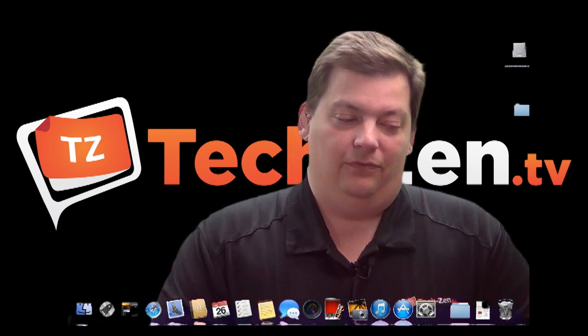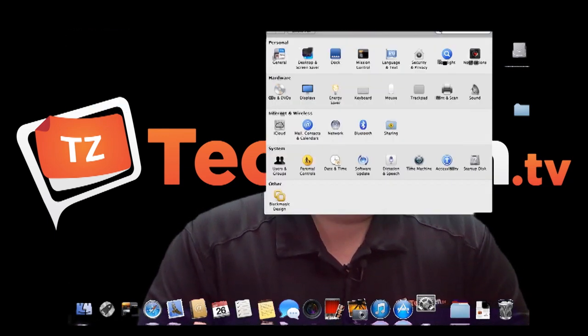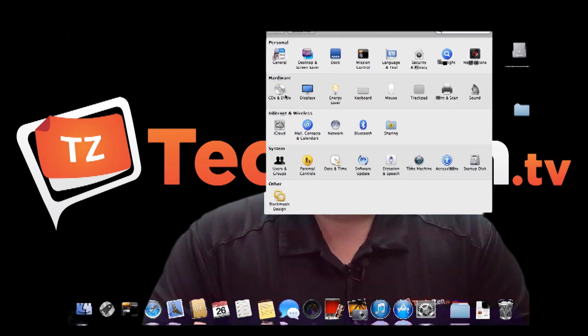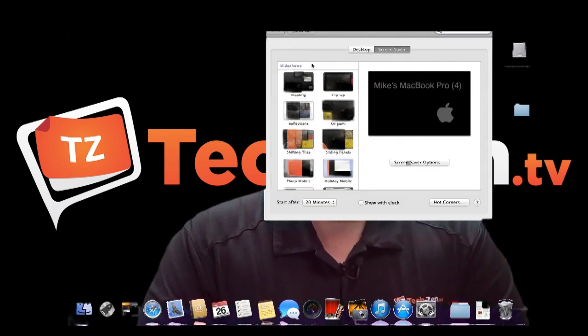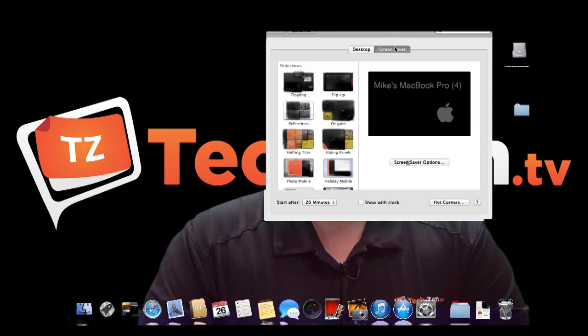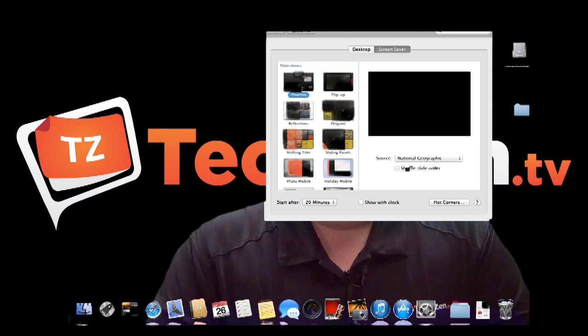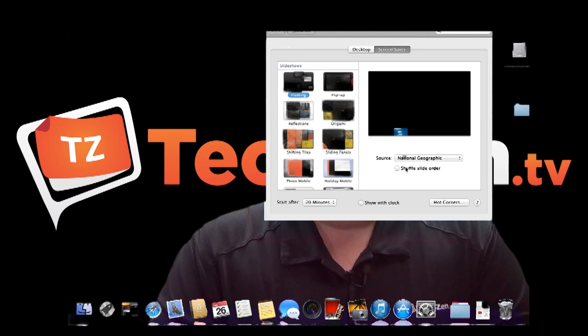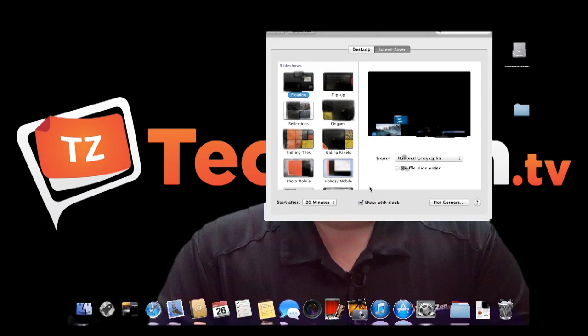All right, so to get to this, again, we go to our favorite place in the control panel. We go up to Apple and go to System Preferences. And the first thing we want to do is go to Desktop and Screensaver. It's right here. And you're going to see your screensavers. If you go to the screensaver right here, you have different types of slideshows. So I'm going to say floating. And it's the source. You see how slow this is going right here. You can shuffle the slide order, et cetera. You can turn on a clock if you want, just like this. So you can see, you can do different things with it.